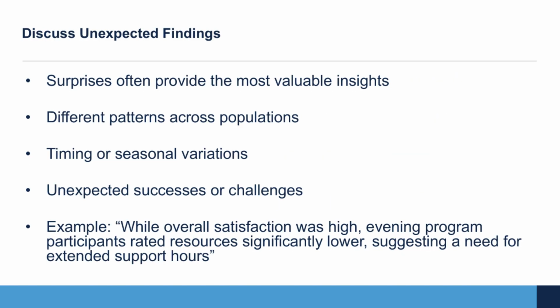Don't skip unexpected findings. These often provide your most valuable insights. Maybe different populations responded differently than expected. Maybe you noticed timing or seasonal variations. Maybe you had unexpected successes or challenges. For example, while overall satisfaction was high at 89%, evening program participants rated available resources significantly lower at 67%, suggesting a need for extended support hours during evening sessions. This unexpected finding points directly to an improvement opportunity.